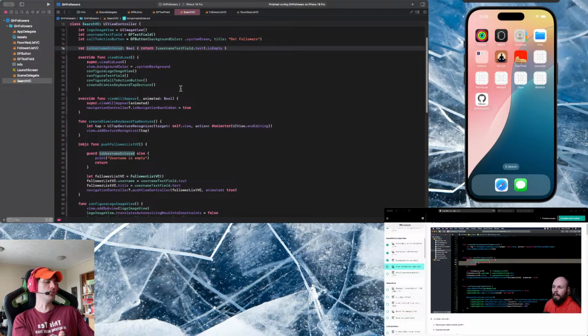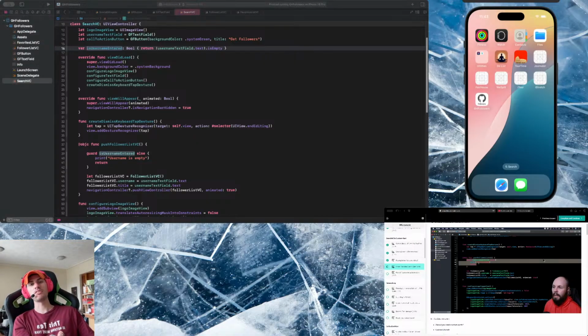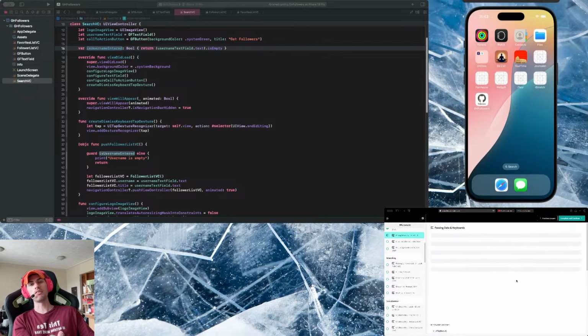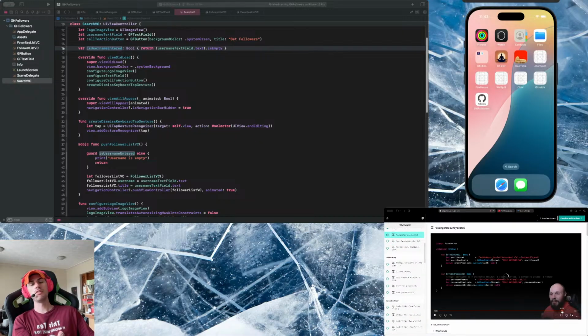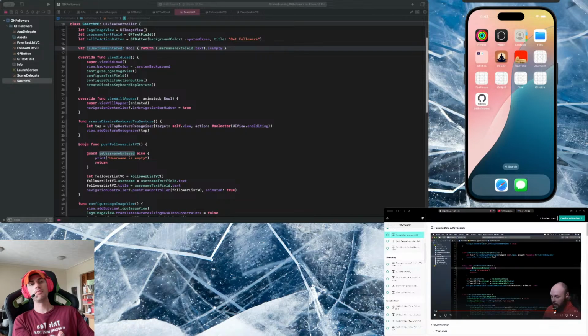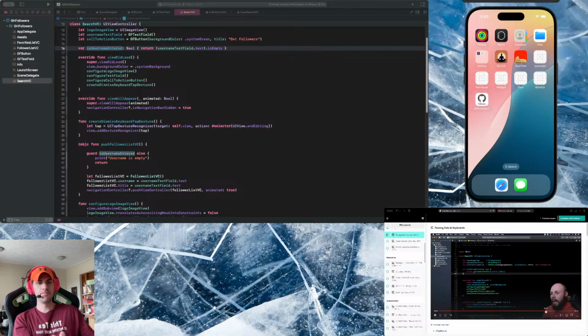What? I actually don't quite get that. Maybe we should go back real quick and check that out. Double check that text part. Very tricky. All kind of put the bang down. Is username entered is a slightly confusing thing. But to be: username text field dot text dot is empty.